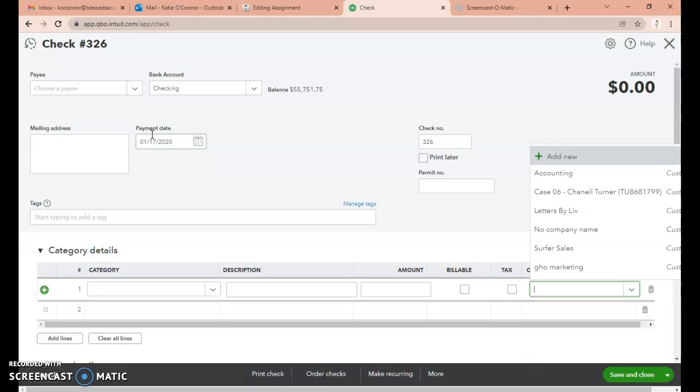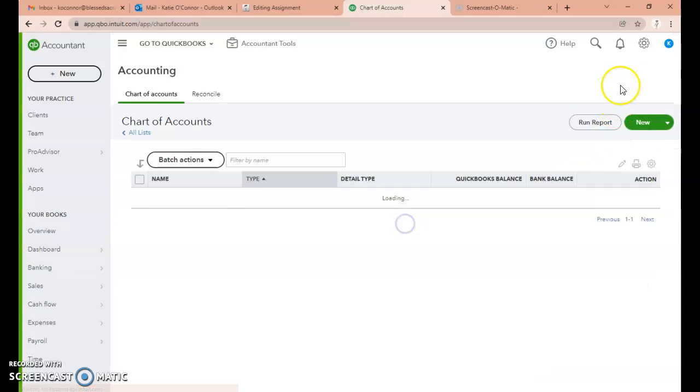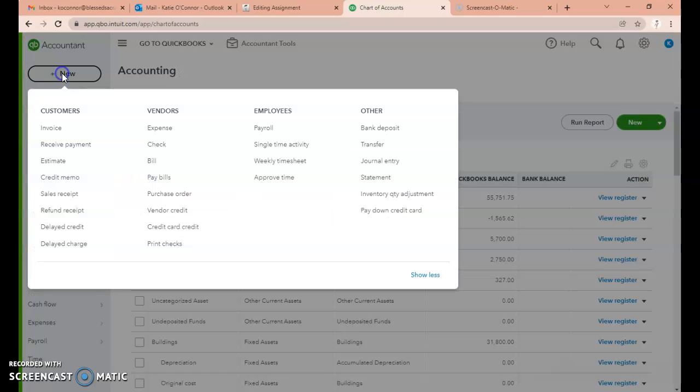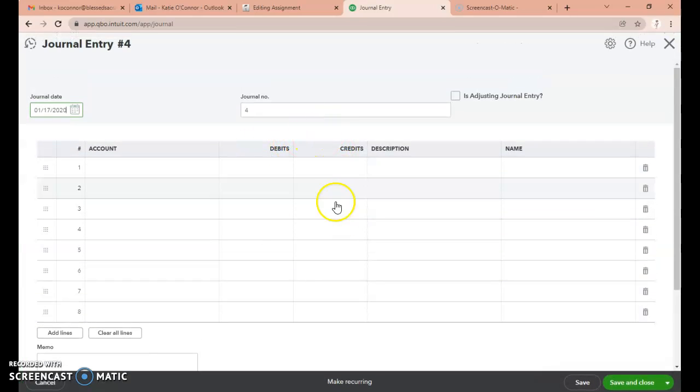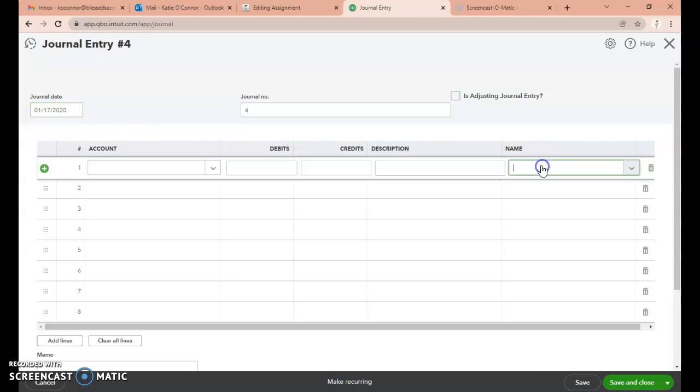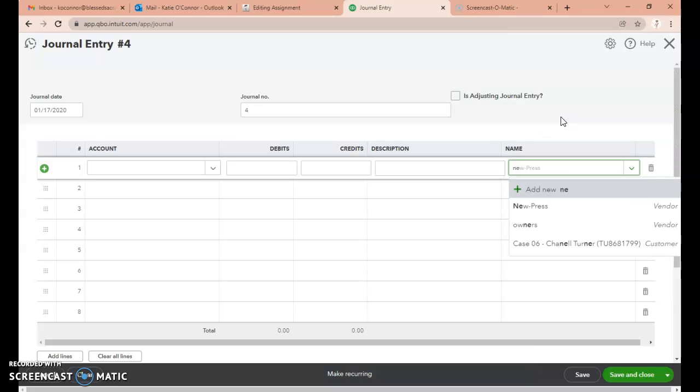And your last one, step number 9, record the purchase of a building. You're doing that under journal entries. I don't want you to save, so you want to go to new plus and then journal entry, and make sure your debits and credits are equal. Again, those dates I want you to be cognizant of. You can add your new vendors in here. Sometimes it doesn't come up right away, so if I start to type new, I get the add new, okay? So I want to make sure that you're looking at that.